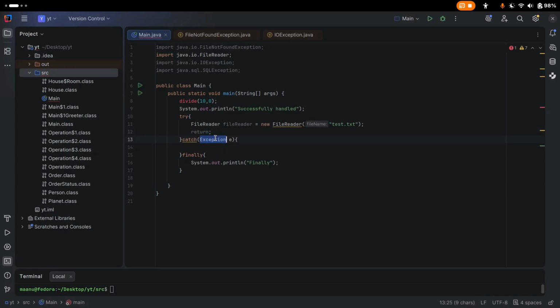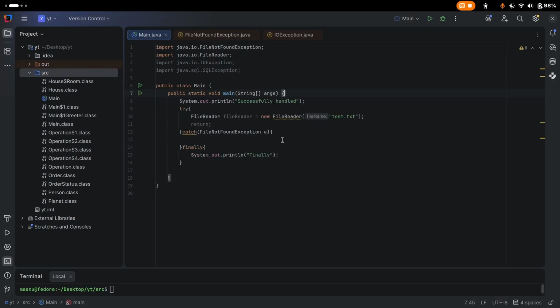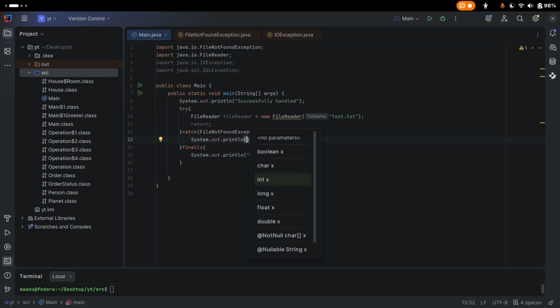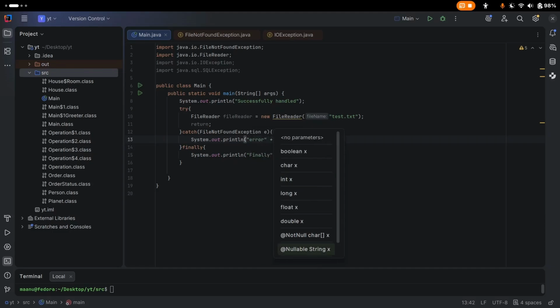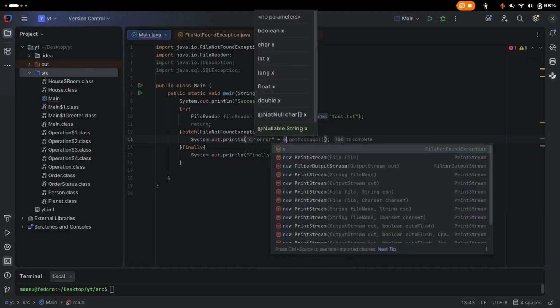We can remove this for now. All right. Here we can print System.out.println and error. And here we can print e.getMessage().